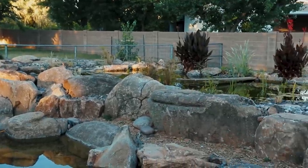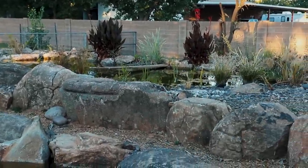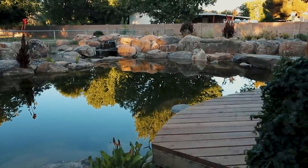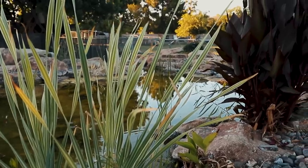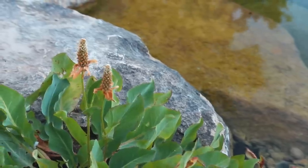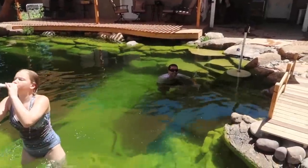Because we live in Arizona we also had to build a nice big bog to help filter the water. How it works is bacteria colonizes the bog and takes the nutrients from the pond and turns them into a usable form for the plants. The plants then take those nutrients and use them up — in a pond you're always trying to find a way for the nutrients to get utilized so you don't have algae growth. Our first year we had a lot of algae growth, but the second year we learned a few different things we should do.